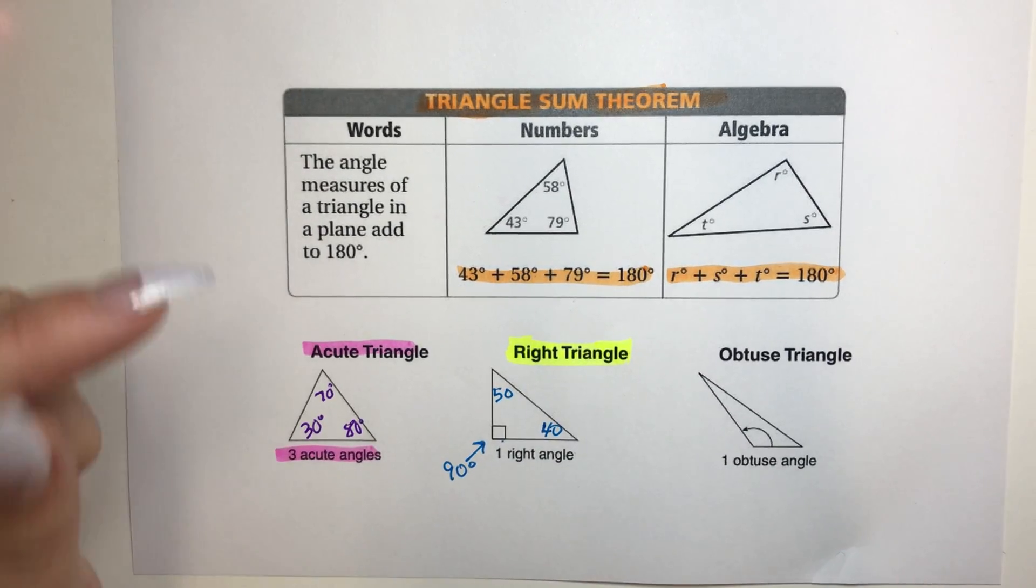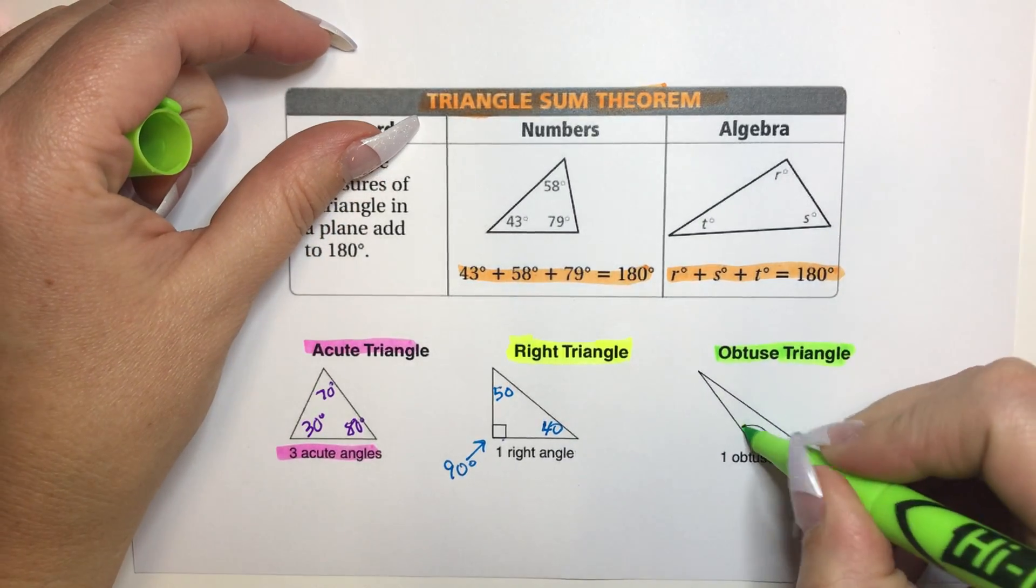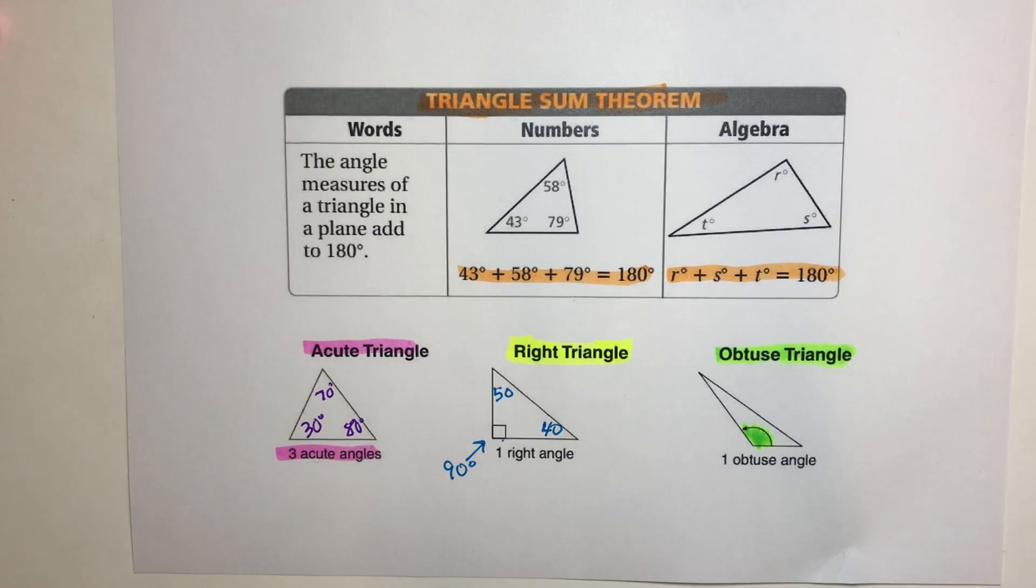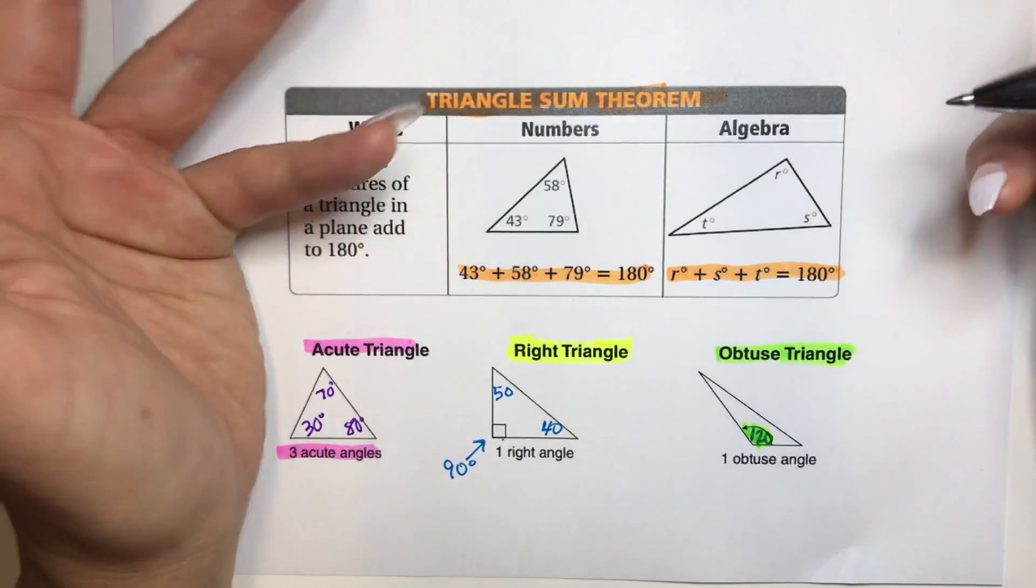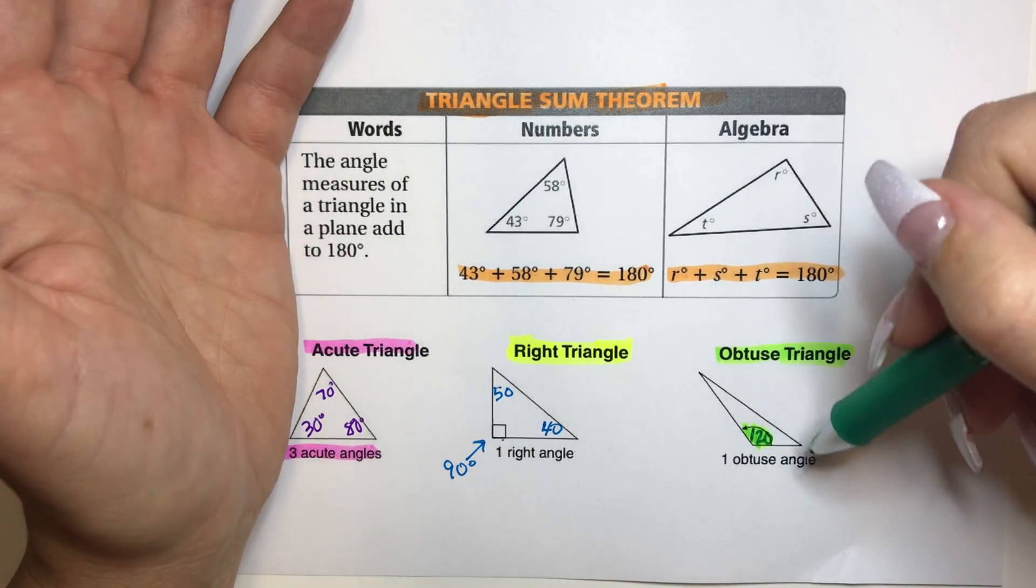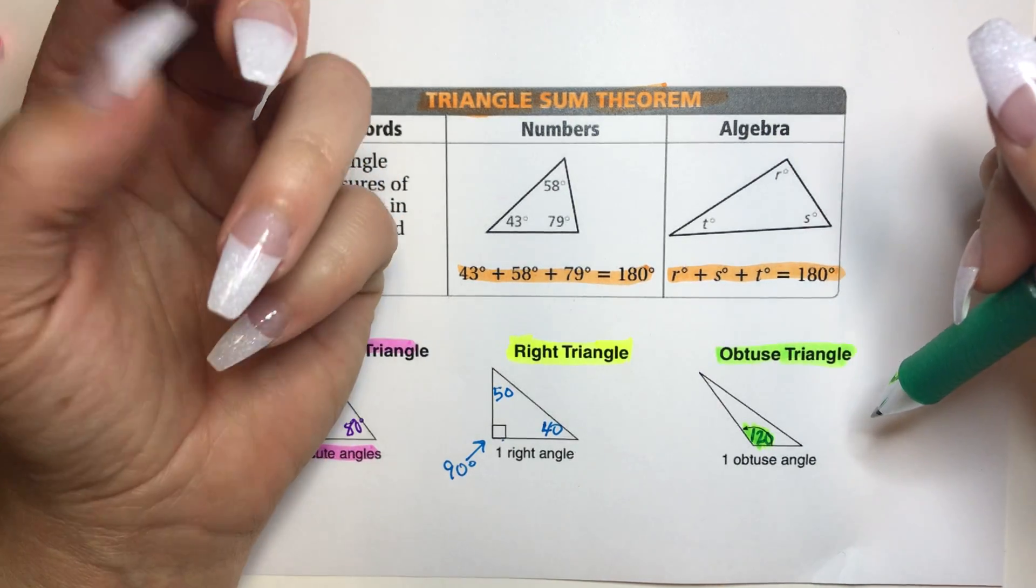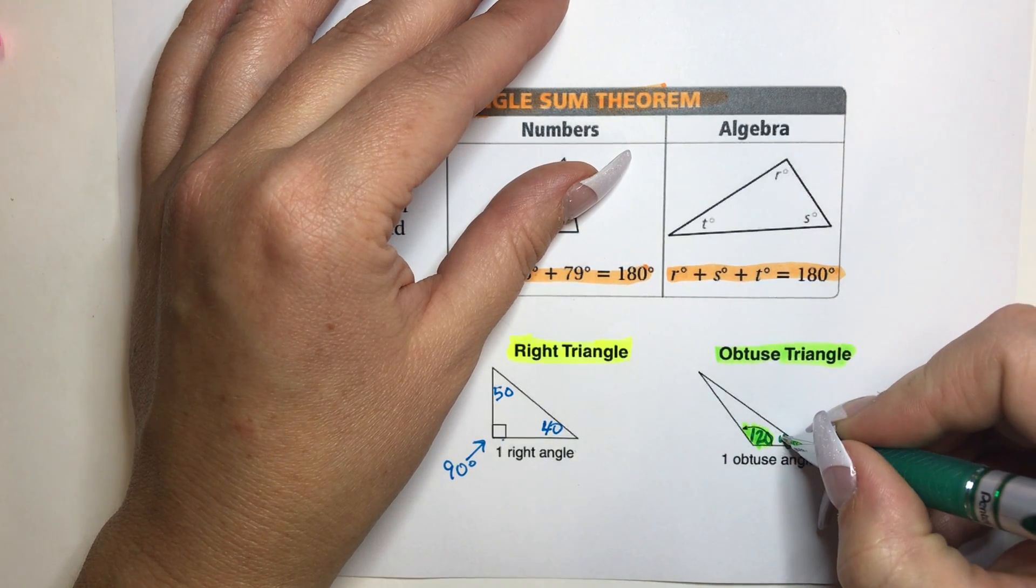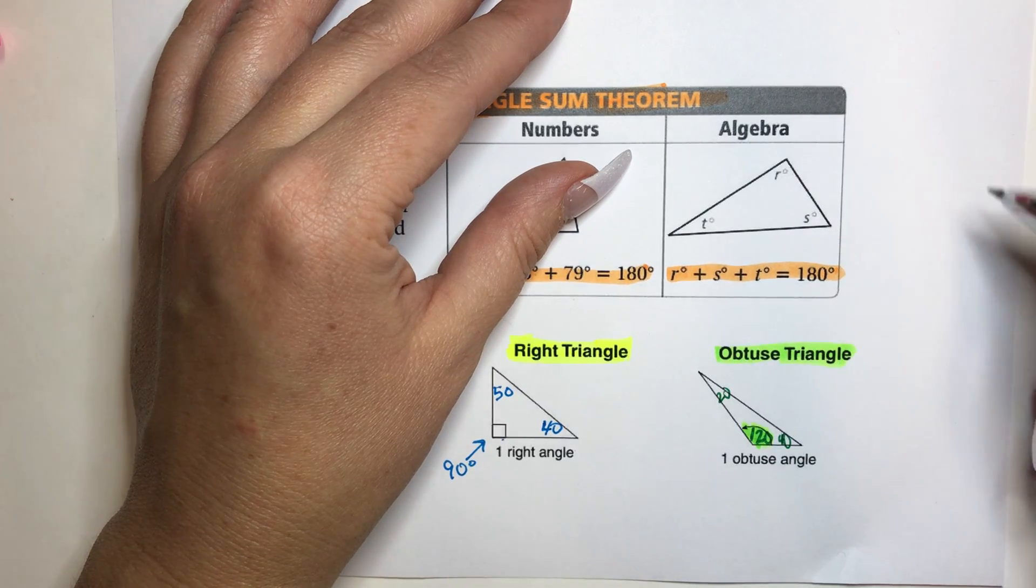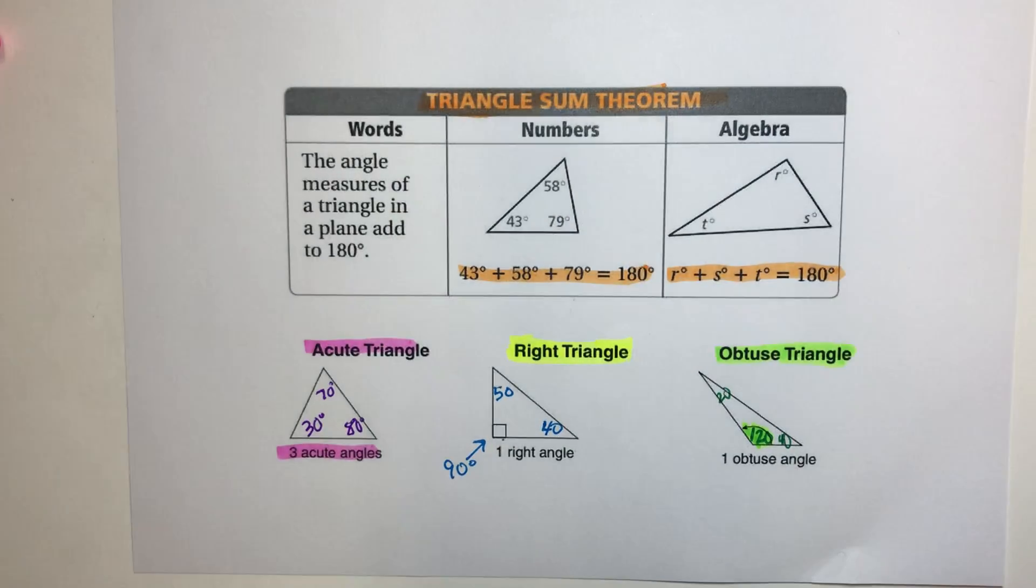Now let's talk about an obtuse triangle. An obtuse triangle basically has one angle which is bigger than 90 degrees. All right, so let's call this, I don't know, we'll say it is like 120. That's over 90. And then the rest have to add up to 180. So I'm just making up a triangle. There could be a lot of different variations. So 60, right? So let's call this 40. Oh man, that is a horrible 40. That's 40, and then this is 20. And that adds up to being 160, 180. All right.